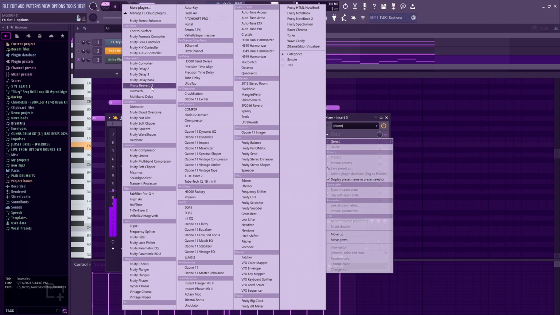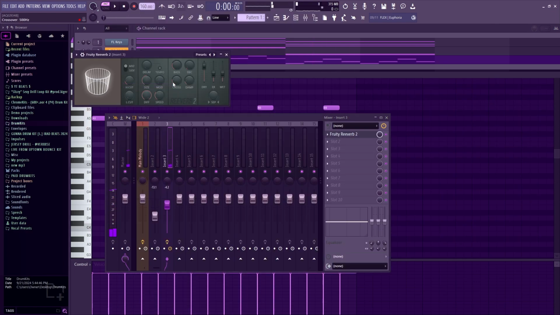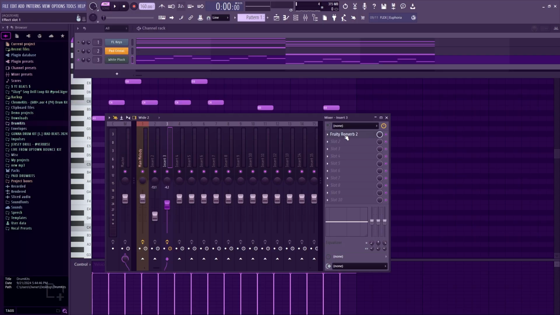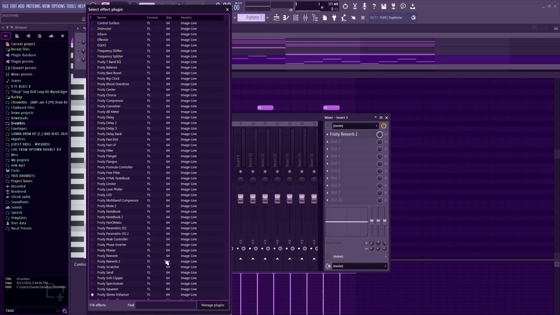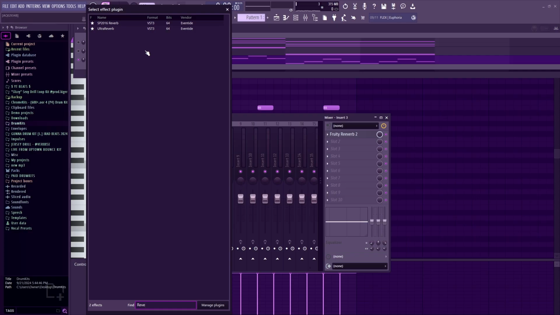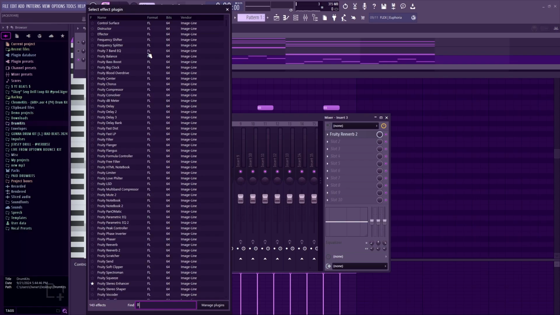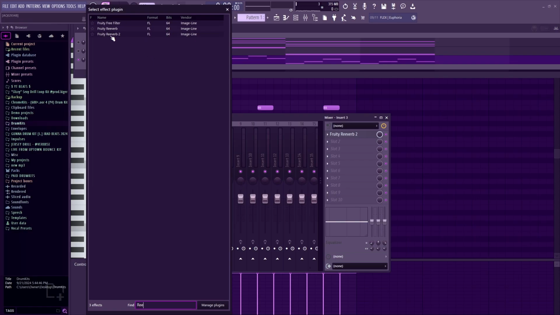Slot 1, reverb. Every plugin I'm using in here is stock, so you'll see this in your FL. So don't question me. If you're having trouble finding what you're looking for, I used to have that problem too. You just click more plugins, and then you can search for the plugin you want. So right now, you want reverb. Oh no, I spelled it wrong. Yeah, boom.